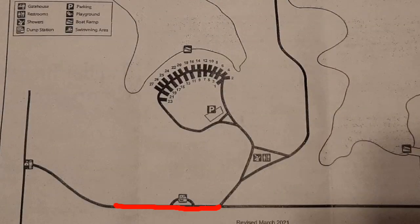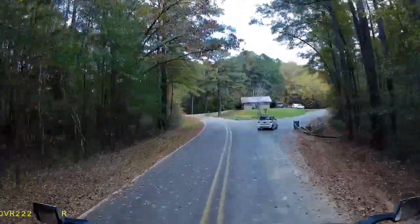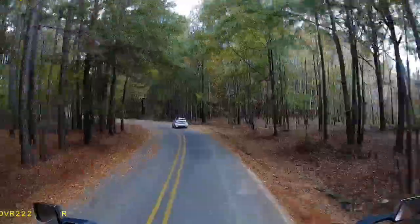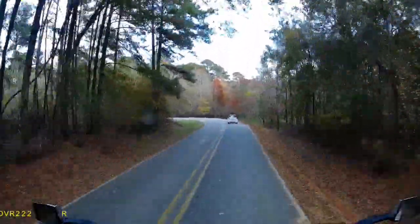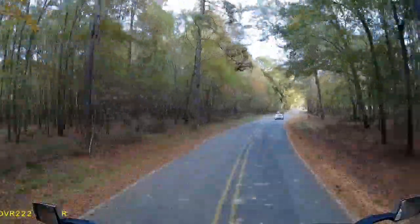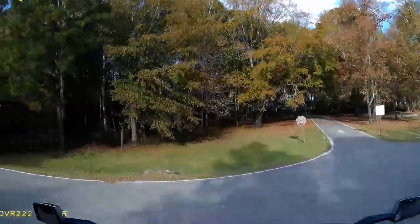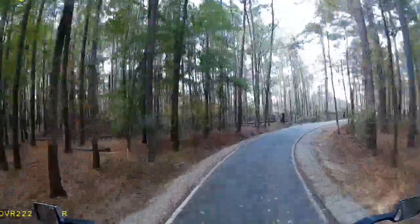We're going to take a left up here. Then we're going to take a right by the bathroom that has the showers in it and laundry. Many of the roads are one way. We didn't have any problems with trees, and we didn't have any issues with ditches. This campground is really spread out. Very pretty. Then we made a left, started the loop, and came around to our campsite, which was a back-in and 120 feet long.